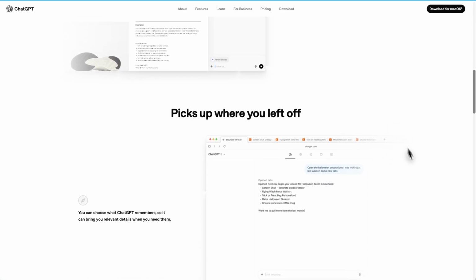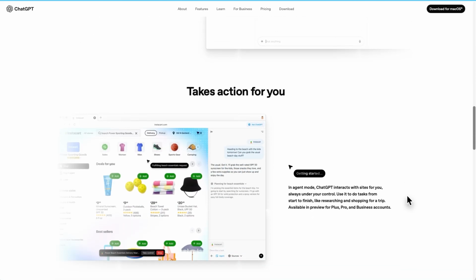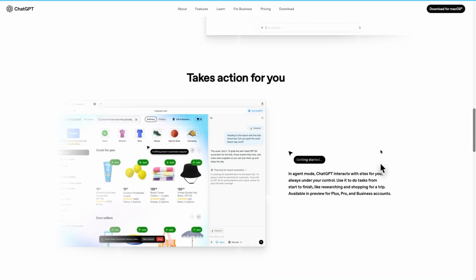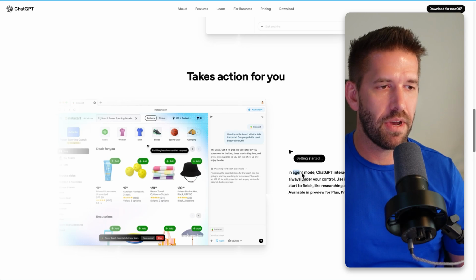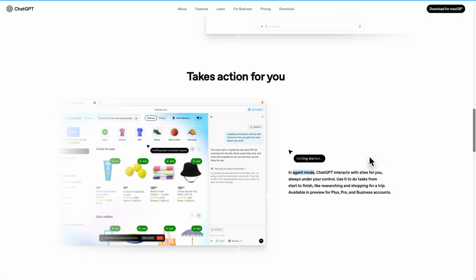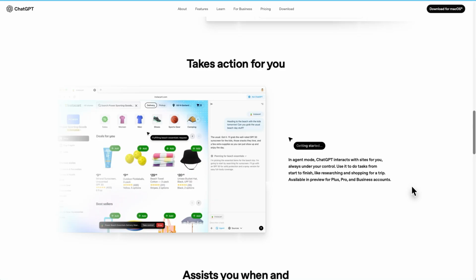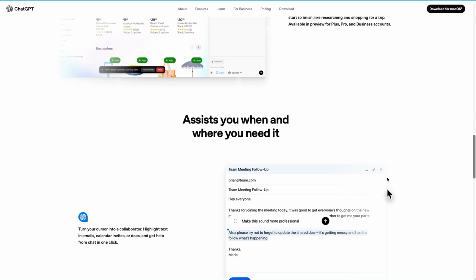That's kind of cool. Another cool thing that I want to dive in here, we'll do a workshop with, is agent mode. Agent mode is wild, and we're going to cover what that is. It's going to be able to go do grunt work for you and actually do stuff on your behalf. And because it's inside of an entire browser, I'll actually be able to have it work inside of my Google account, have it work inside of my website, have it work inside of my Amazon account even. And we'll show you some examples of that in this video.